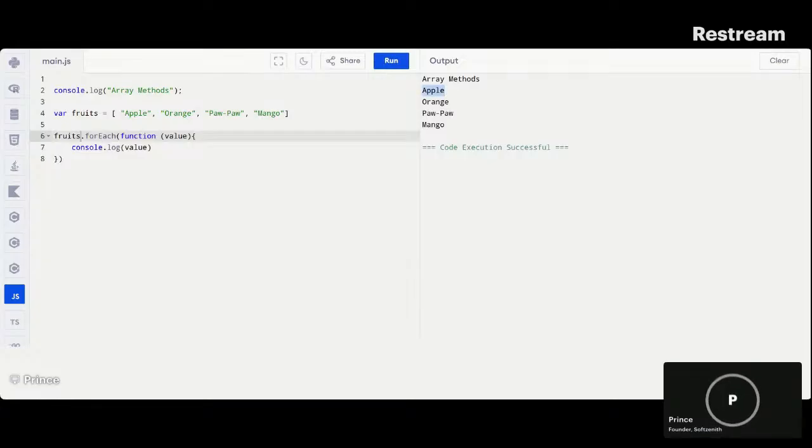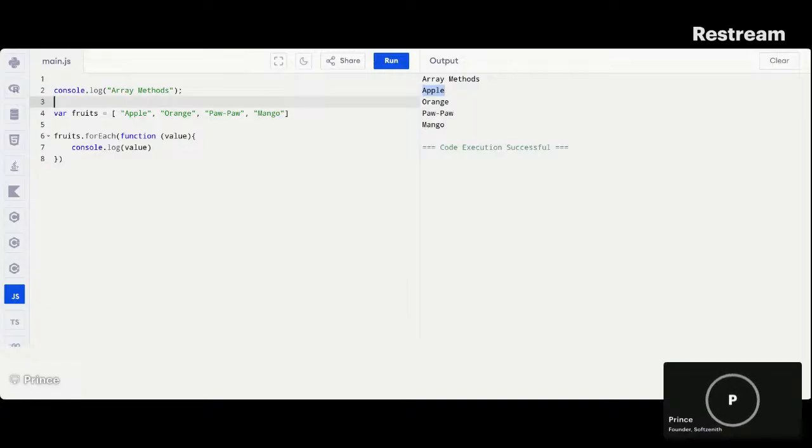The first time, apple was passed as an argument to this function, and then the second time it was orange, purple, and mango. So this is how the forEach method of an array works. You can try it at your end, get an array and go through the elements, log them out, you can do anything with them.